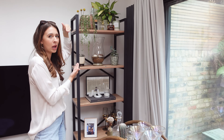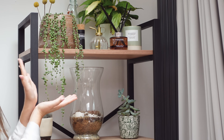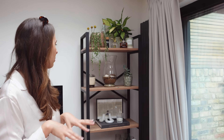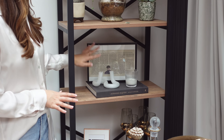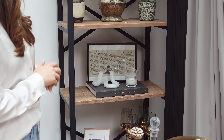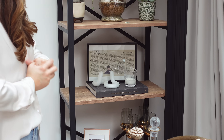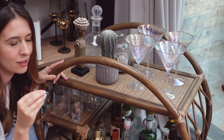On this side of the room I have this shelving unit from Etsy — you can find so many gems there. This is also where I keep most of my plant babies. I'm not a great plant mum, I'm more of a flowers girl, but my string of pearls are my pride and joy — she is thriving. I've also got a few cacti. The shelving unit goes all the way to the bottom where I keep my recipe books because I love to cook. I've also got here an article about my granddad after he passed away, and a White Company candle that I light on cosy evenings to remember him — he was just the most wonderful man.